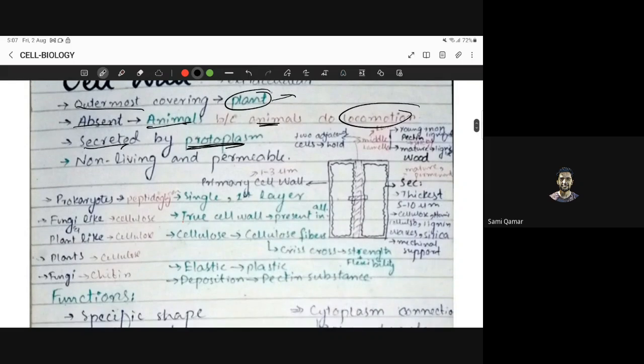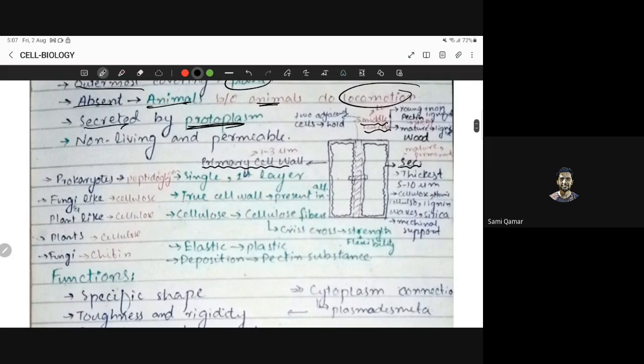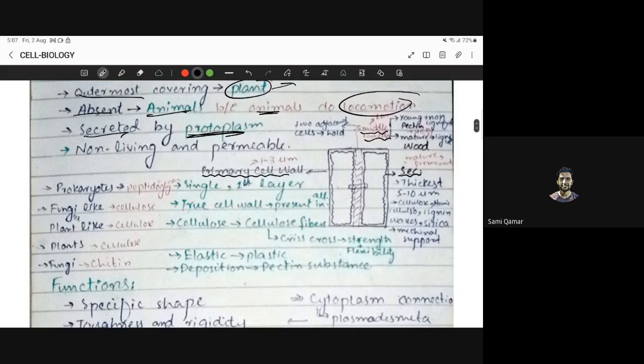Okay, so now understand this. A plant cell wall has three layers. First is the primary cell wall, second is the secondary cell wall, and third is the middle lamella. Although the picture is not exactly like that, I am speaking it out. So, primary cell membrane, then primary cell wall, then secondary cell wall, and then the middle lamella.